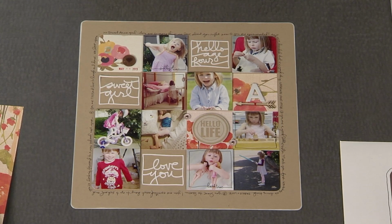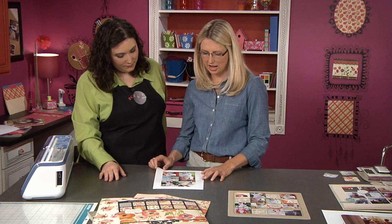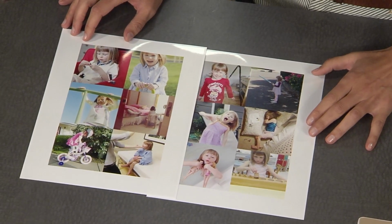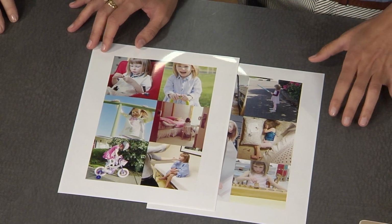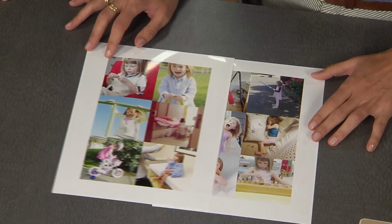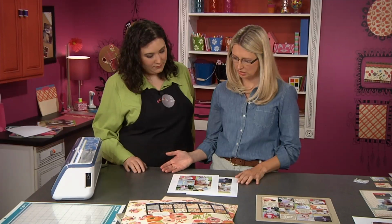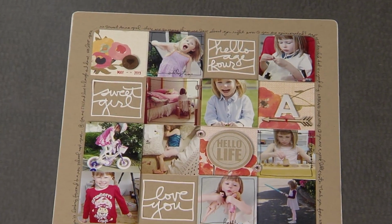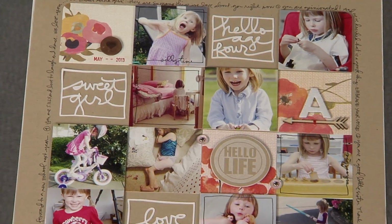Great, let's do it. Okay, so the first thing that I start off with is the photos. And I did, let's see, 3, 6, 9, 12, 15, how many can we count today? Photos there, and I arranged these in Photoshop. So I use Photoshop as my photo editing tool. And I actually did them a little bit bigger. They're 3 by 3, and we are going to use a die cutting machine to cut them out 2.5 by 2.5. So while you're cutting those out, I'm going to talk a little bit about the hand-drawn die cuts there.